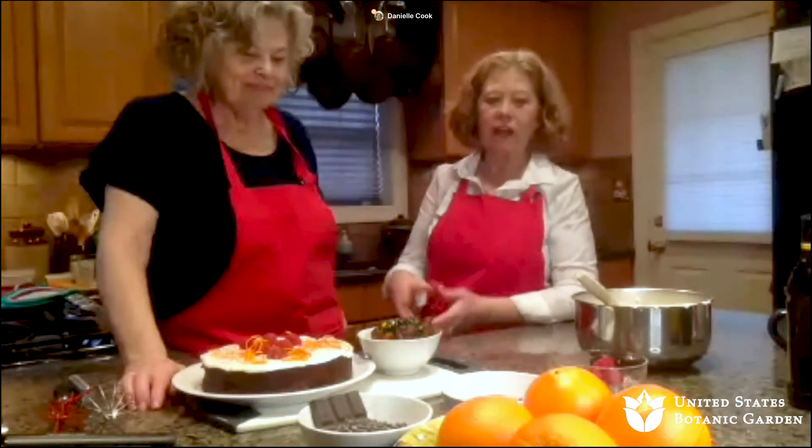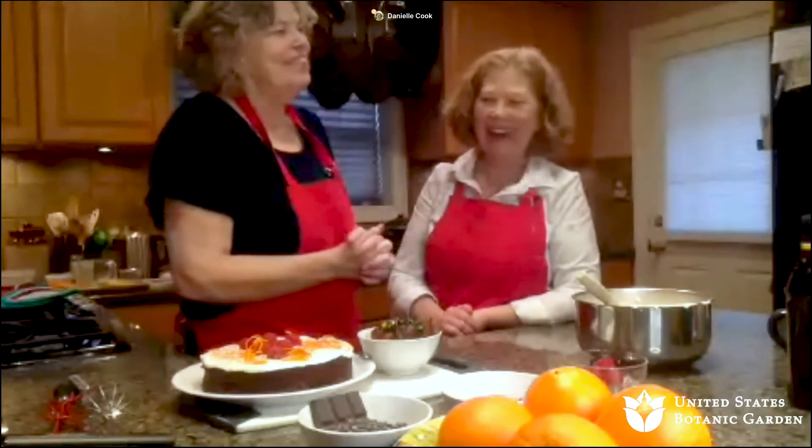Stews are better if you make them a day in advance too. I like to get the stew going and then cook it off the next day with the carrots, so it's a great do-ahead meal. If you're celebrating this year, Valentine's Day is on a Monday, so you can spend Sunday afternoon baking and braising. They're very compatible in the sense that they both keep a long time in the refrigerator — this cake will keep at least a week. The day before is really ideal, but two to four days ahead would also be great.